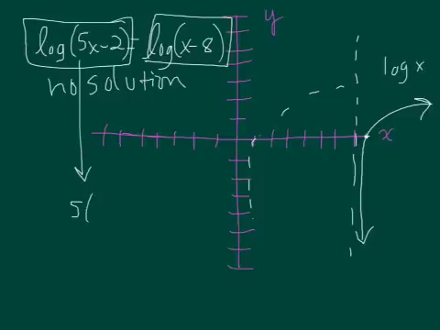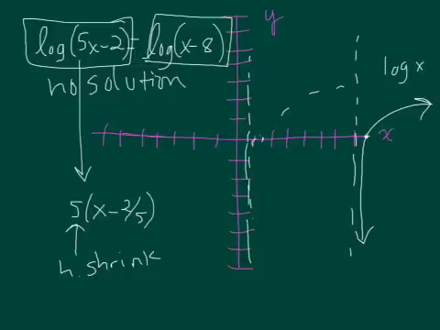So I'm going to factor out that 5 to see the exact shift, which is 2/5. And this is a horizontal shrinking factor. So this graph is also shifted a little bit. And there's my x-intercept, let's say, and it's horizontally shrunk. So that's actually going to kind of appear to be elongated. And look at these two functions, these two logarithms. Do they ever intersect? Are they ever equal? No, sir. So that is why we have no solution, found algebraically as well as graphically.